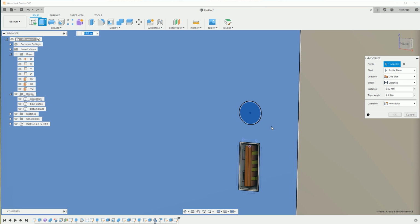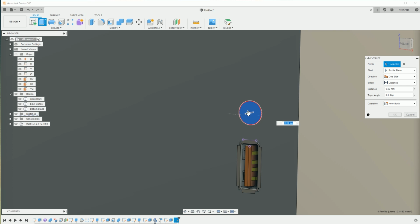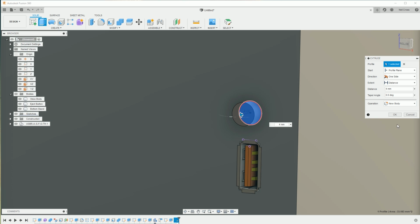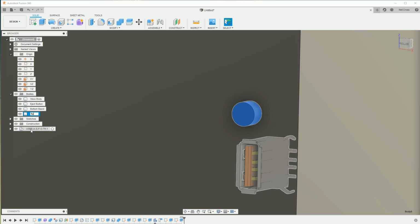Oh God! Oops. Right. Escape that. I accidentally clicked the bigger face there instead of the arrow. Right. We'll pull out. We'll make this 4 mil thick. We'll make it a new body, and then we'll call this, I don't know, turny button. I don't know what it does.